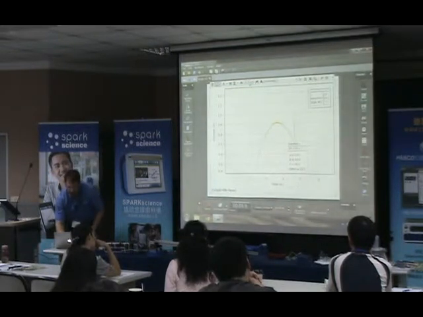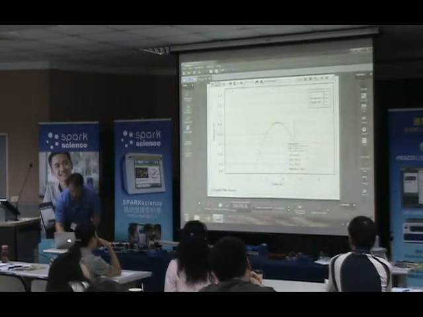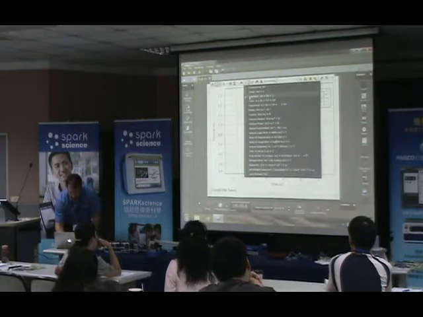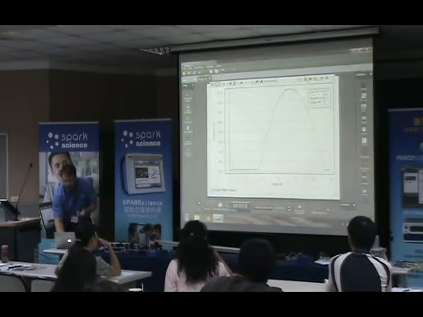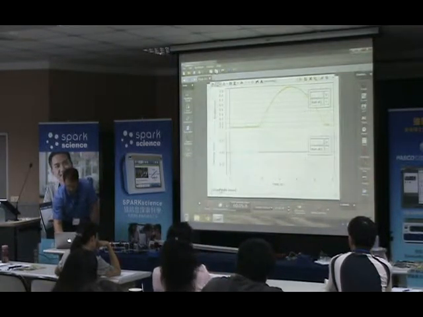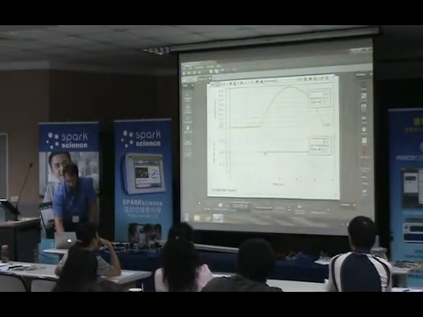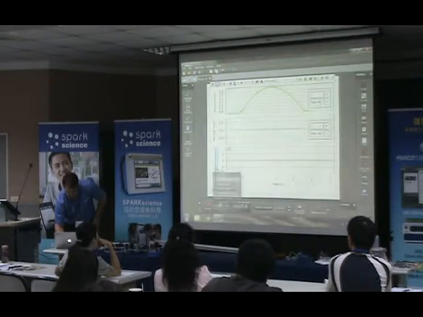One other quick thing I want to show while we're talking about the graph. There's an undo button, by the way. So the last thing I want to show you: earlier Michael was looking at position and velocity. So let's go ahead and add velocity in here. And this is another feature that was introduced in Capstone that Data Studio doesn't have. And let's go ahead and add acceleration too. So here's acceleration.